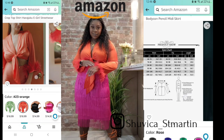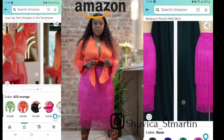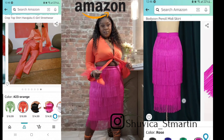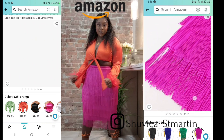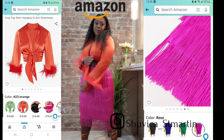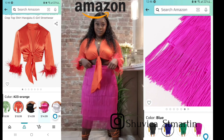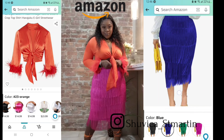First, let's get into these two items that I got from Amazon. The top is a satin long sleeve feather crop top — I got them in the color orange and green, in a size medium. The pink fringe skirt is in a size large. I'm really liking the fit, and what I love most is that it's high-waisted, so if you have a little stomach you can definitely hide that.